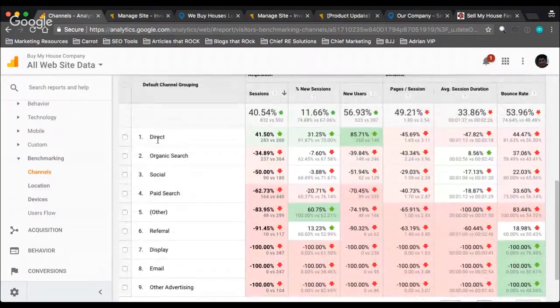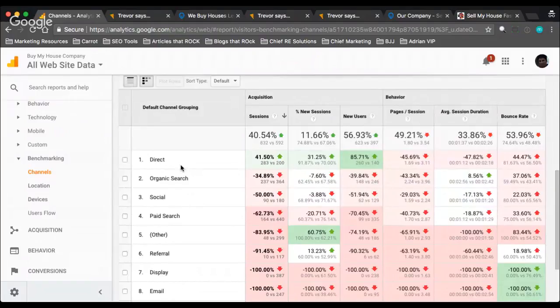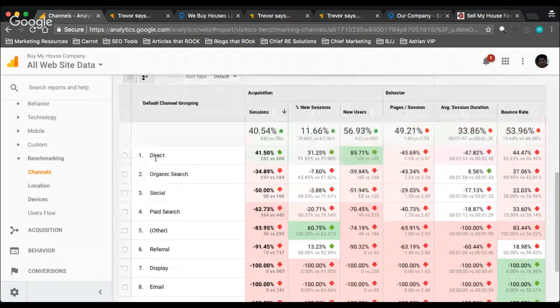So direct could mean, typically, if I did a lot of direct mail and I was putting my website on my mail piece, then it would make sense that people are putting in my website. But more than likely these are all YouTube videos or places where I put hyperlinks and people just clicked on it. The hyperlink is just the website address, and someone clicked on it and Google counted it as direct. So it may not necessarily mean someone typed it in, but it could be where I created my website address as a clickable link.